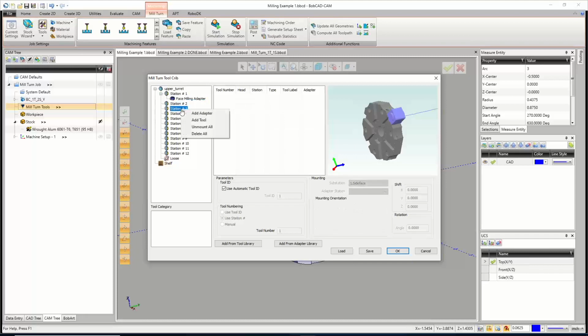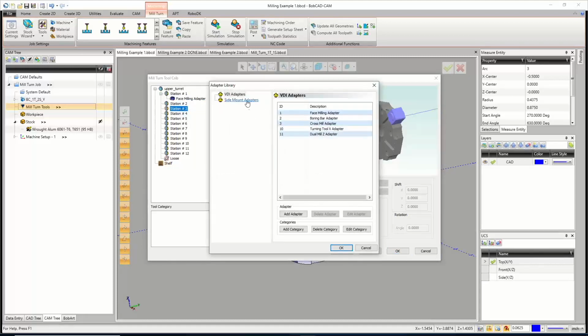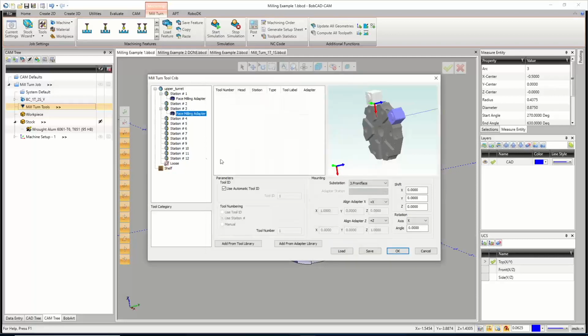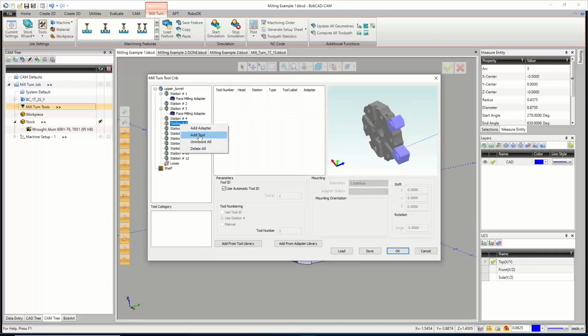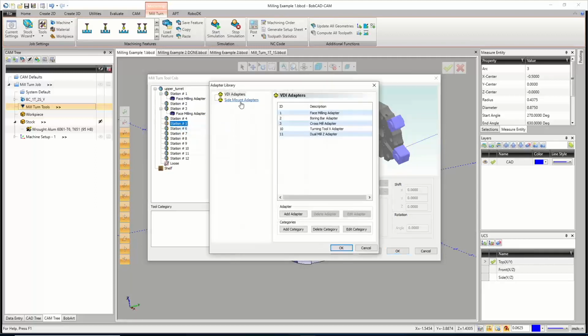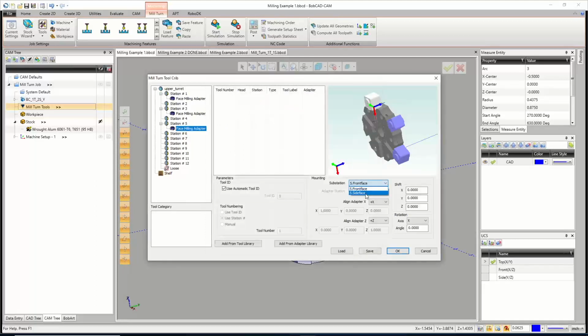Then for station 3, I'll add another adapter. Again, most of these will be face milling adapters. We don't really have any cross drills. I just need to make sure to put these on the side faces. That one will be for our 3/16 drill. And while I'm here, I'll just knock out all the drills: add an adapter, side mount, face milling, OK, and then make sure we set the side face once again.